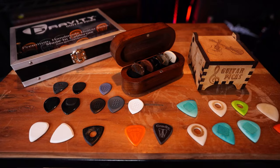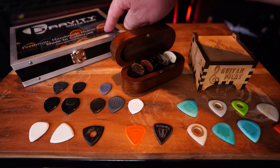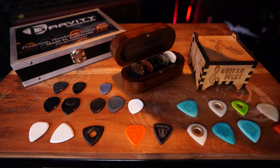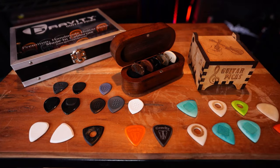Thanks for joining me for today's video. I will be playing through my Friedman JEL 20 watt and my Mesa 212 cab. I can't show them on screen because when I go to the table they'll be in the way. So let's go ahead and go over what I have here on the table. I have some really cool guitar picks here. I've been using the Gravity picks for years. In fact, I have my own signature pick with them, which I absolutely love. Great pick.